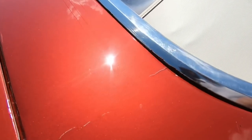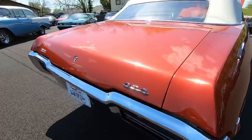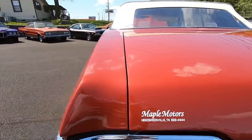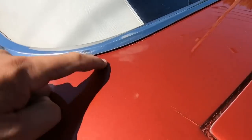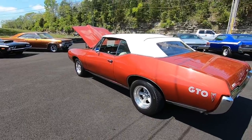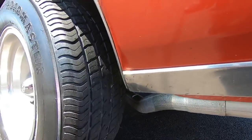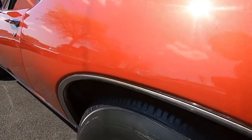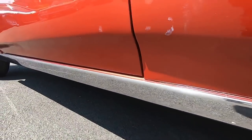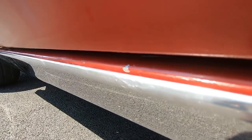Got a little crack there in the paint. Looks like a blemish here in the paint. It's also a crack right here. Coming down this side of the car. Back tires are in great shape. Looking up over the fender here. Coming on down, you got some extra wax left over on the side of the car there. Needs to be wiped off, probably from the previous owner. A couple chips at the bottom there.